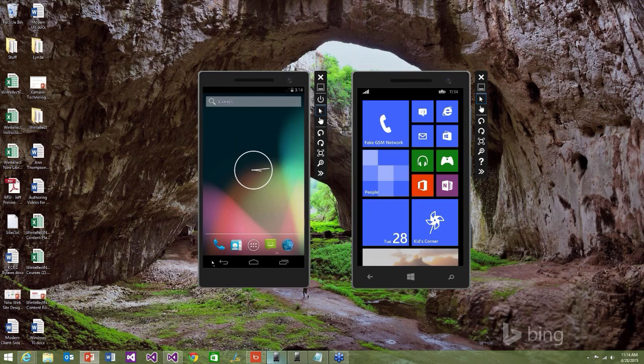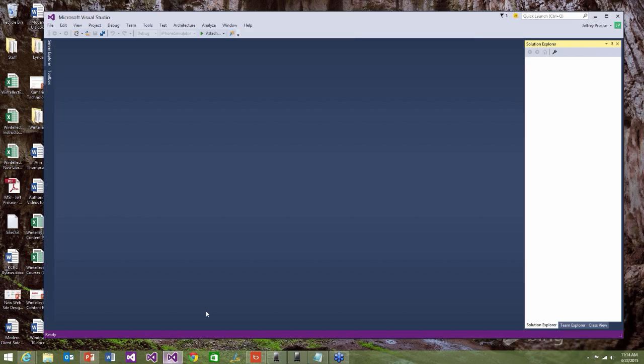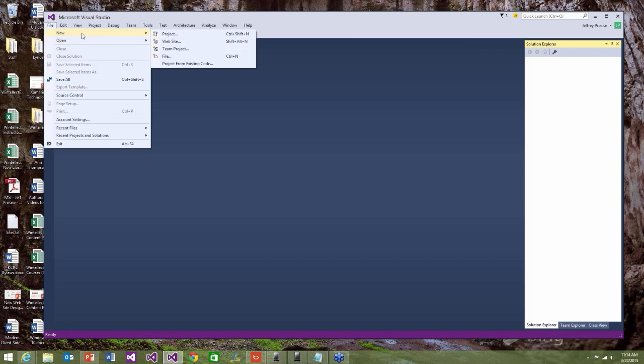I'm going to suggest we go into Visual Studio and just build something real quick so you can see what it's like to start a new Xamarin Forms project if you've never done this. So I'm running Visual Studio 2015 CTP6. I have Xamarin iOS and Xamarin Android installed on this desktop machine, as well as the Windows Phone SDK and a few other things.